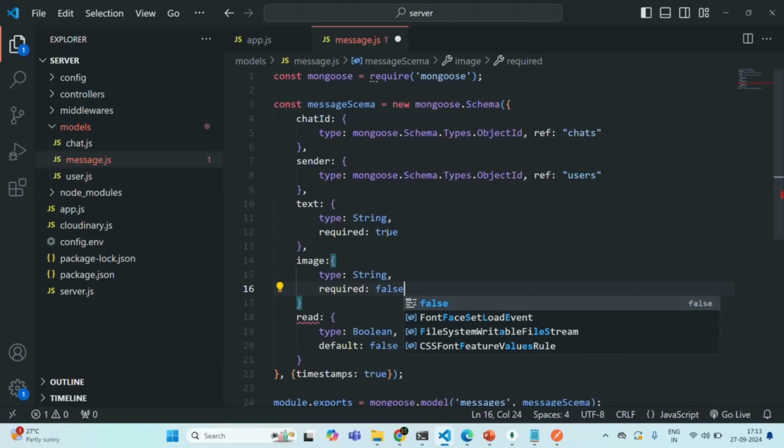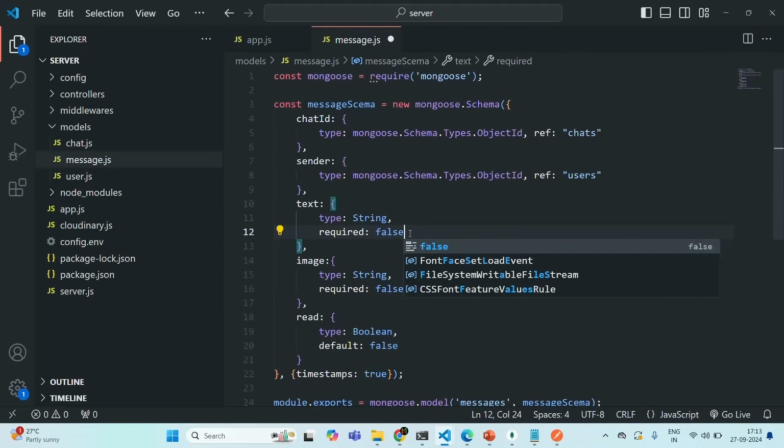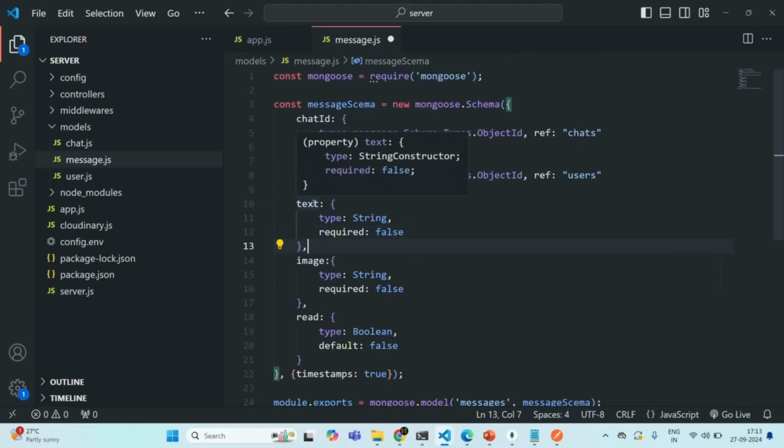From here also, since a user can now send a text message or an image in the chat, I'm going to set required to false. Because if the user is sending an image, we are not going to receive any text, so if the text is required, we will get an error. That's why I'm setting it to false.